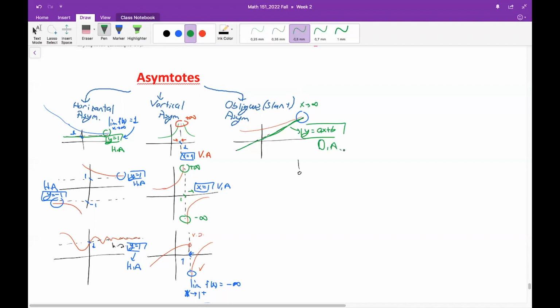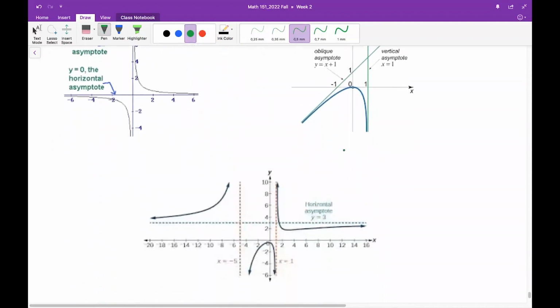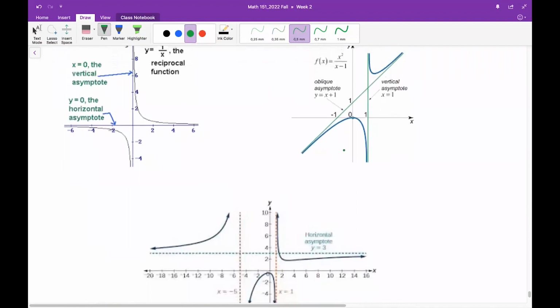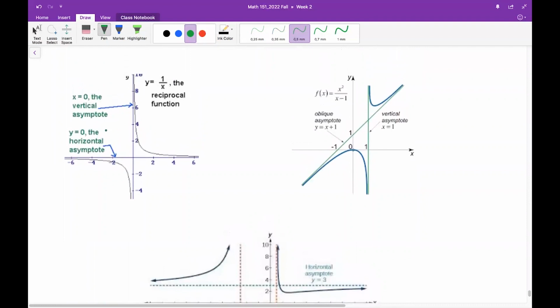So this is the summary of three kinds of asymptotes, and I put here three more pictures at the end of your lectures so that you can analyze them. Let's look quickly at them. This line, the x equals 0 line, is a vertical asymptote because on the right side and on the left side of x equals 0, your function gets infinite values. Sorry, on the right, it is plus infinity. On the left, it is minus infinity. That's why this is a vertical asymptote.